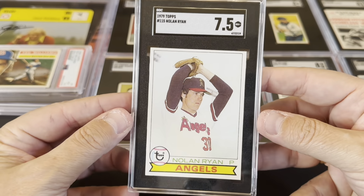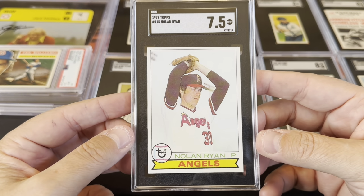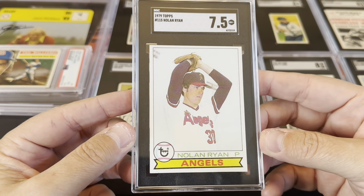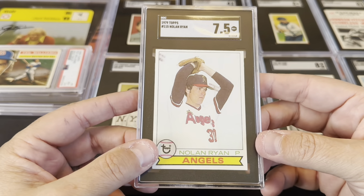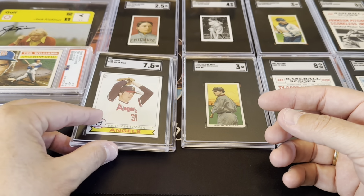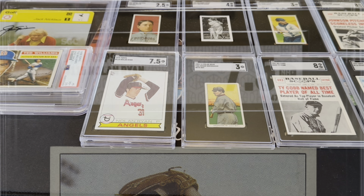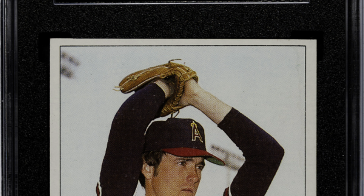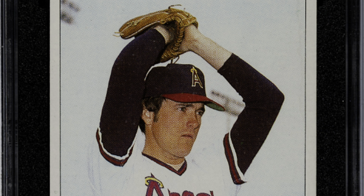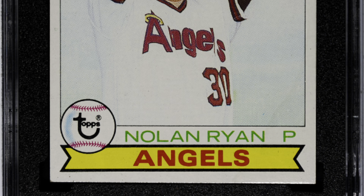Well, it got a 7.5. I'm starting to realize I'm just not that good at evaluating cards. It's good that I collect based on eye appeal and not technical appeal, because technically, I don't do very well. But I just like cards that look good, and to me, that looks good. So that's not going anywhere. It's staying in my permanent collection. I don't like it any less. I guess it might have a little bit of a diamond cut, very slightly. That might have bumped it down. Again, it doesn't really matter, but I thought it might do better.